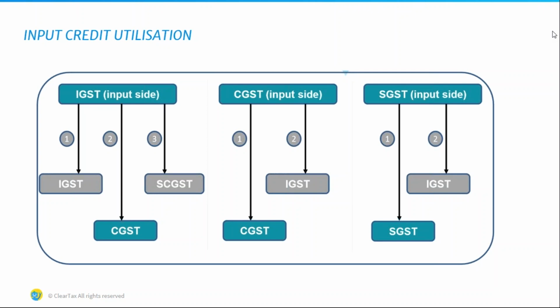So first we'll take up IGST. In case you have done imports or interstate purchases and you have IGST credit, such IGST credit you can first use against IGST. So any kind of interstate sale that you have made, you can use such credit against such transaction. In case you have IGST left, in the sense that you have paid all your IGST liability, and still you have IGST input credit, you can use that for CGST. And even after, if you have any kind of balance, you can pay for SGST.